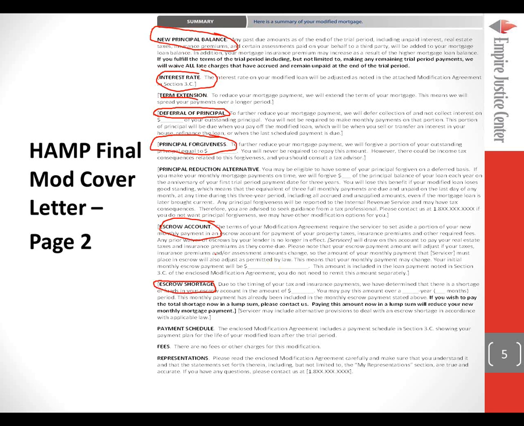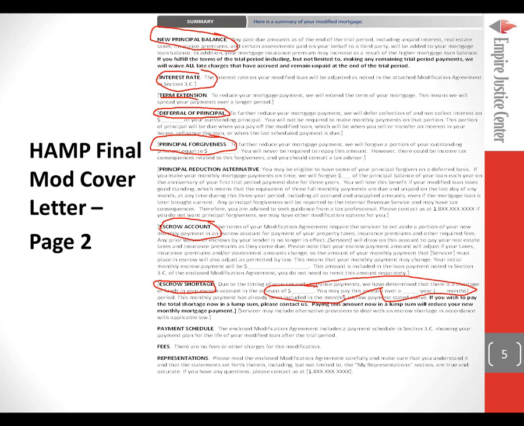Escrow shortage. Escrow account talks about going forward, making sure there's enough money in the escrow account to pay future taxes and future homeowners insurance payments. Escrow shortage deals with the fact that there may be past due amounts that are due in order to cover a shortage of funds in their escrow account, to get them up to the point of having enough in their account. This will be a relatively short-term issue. The highest this can go is up to 60 months, 5 years, which they'll spread this out. What this will mean is during that time frame, your homeowner will have a slightly larger payment. So they're going to tell you in this line here what that amount is.